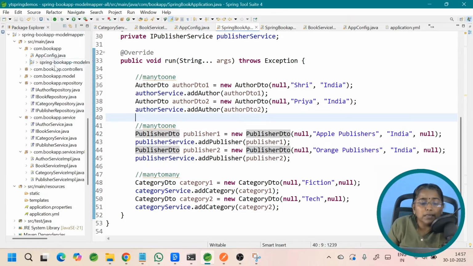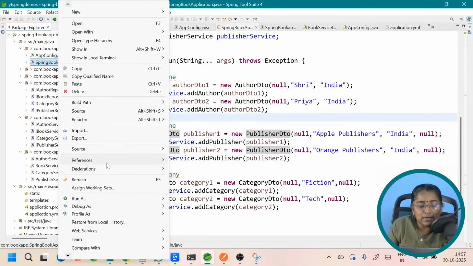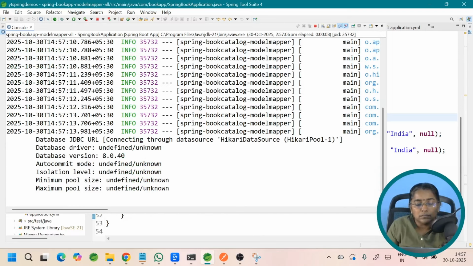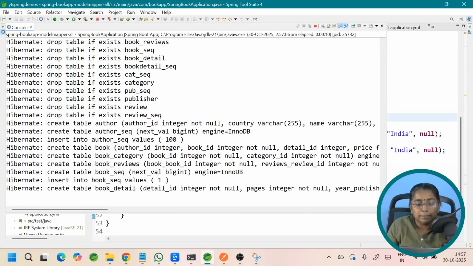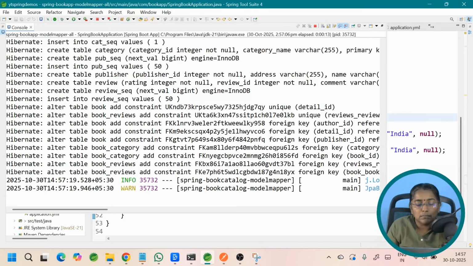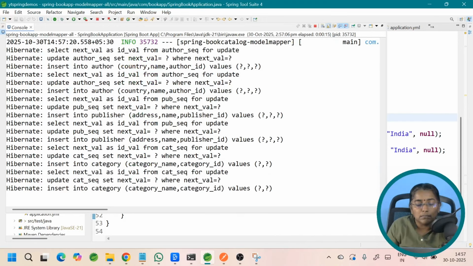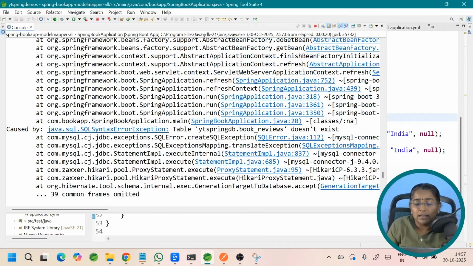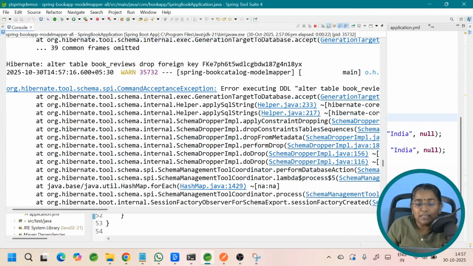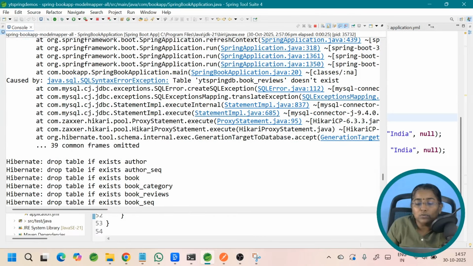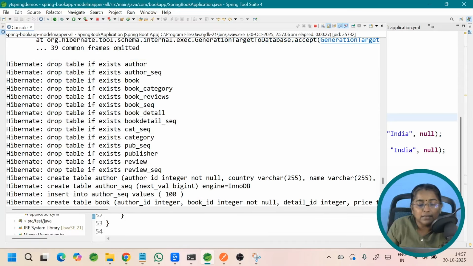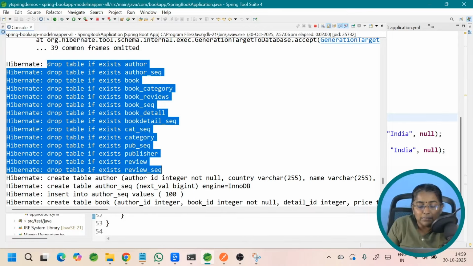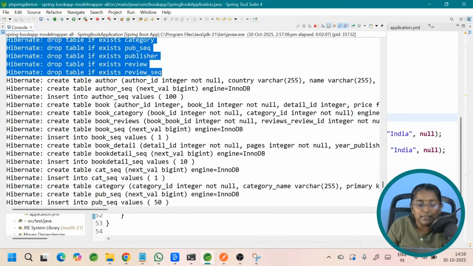This is a REST API. So select your application, right click, run as Spring Boot app. So till now we did not get any error. On the top, whatever you are seeing, you can neglect it because it is trying to remove that particular table which doesn't exist. It is dropping all the existing tables. Of course, we don't have any tables because we have given DDL auto as create. It is dropping the existing tables and starting to create the tables.